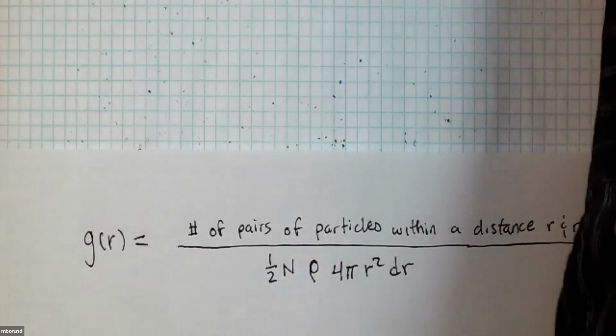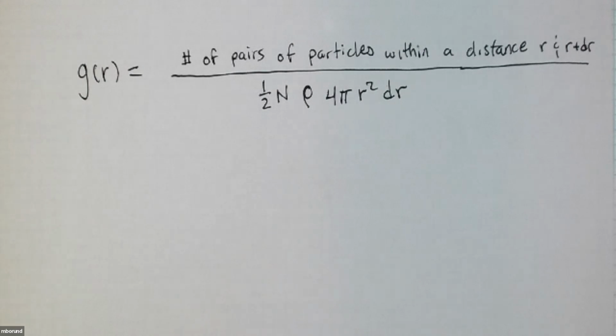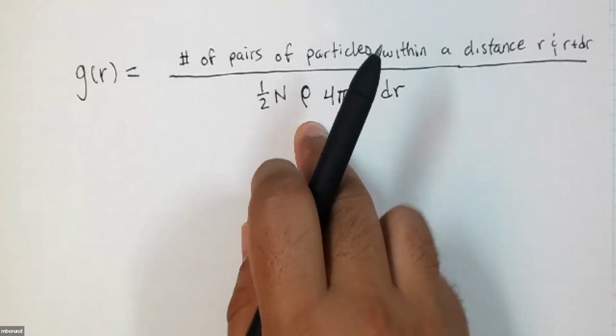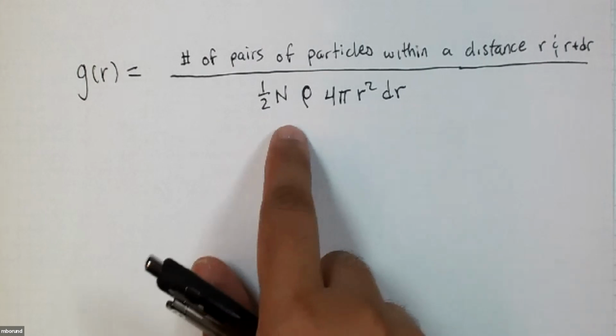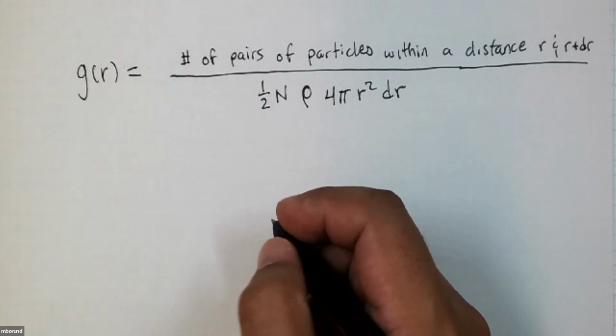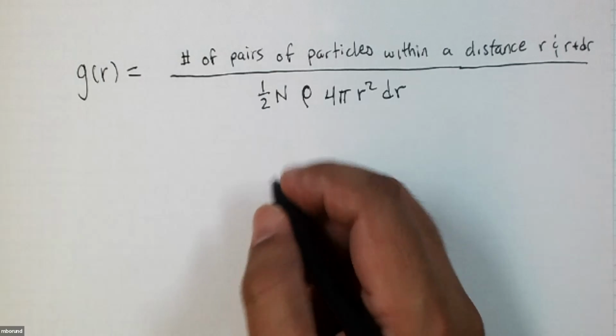Dr., will we be neglecting particles apart from pairs? Like what if 3 or 4 particles are grouped together? So will we be neglecting those? No, you just count how many you have and then divide it by how many you expect to have. So you're expecting to have this many because of density, and this is what you actually have. And in principle, they average out to 1 at very long distances. So this is what you would expect from density, and this is what you're counting. I think I just didn't explain it right at the beginning. I was trying to build it up.